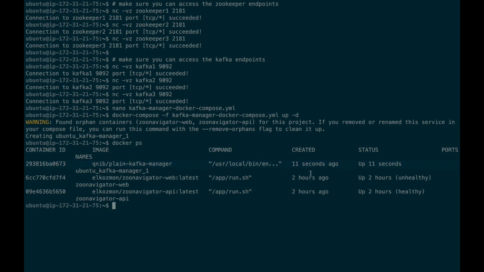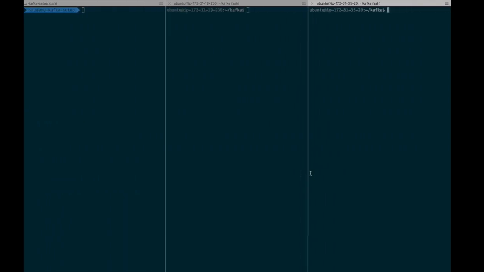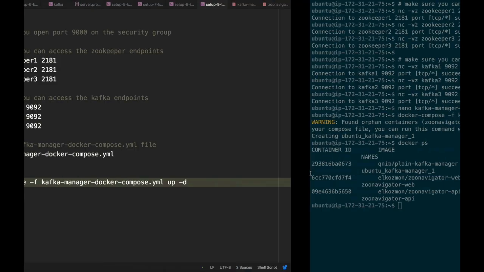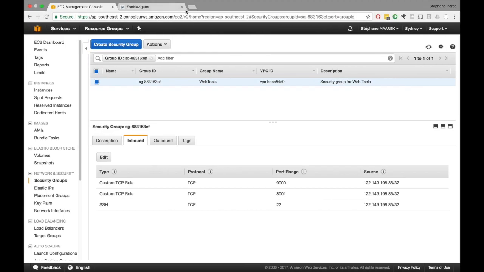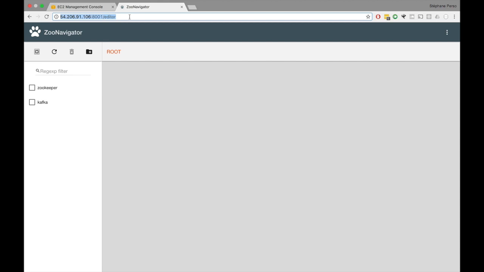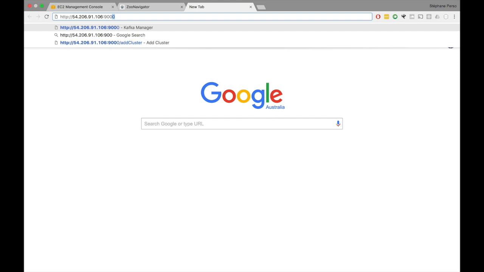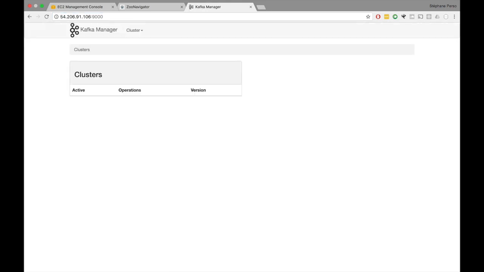So now it's time to test whether or not it actually worked. So let's go to a web browser, and we're going to open a new tab. Okay, open a new tab. And the URL is going to be this, HTTP port 9000. Okay, enter. And it could take a bit of time, but here we are.